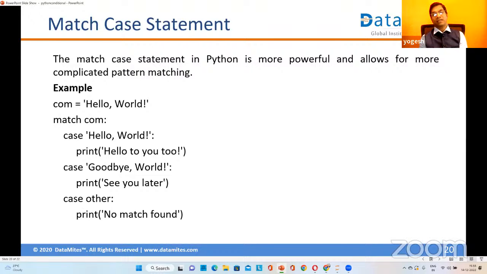It means I have one value, and I am able to check that value against multiple conditions. For example, I have done it with if elif. If a is greater than 0, I say it is positive. If a is less than 0, I say it is negative.